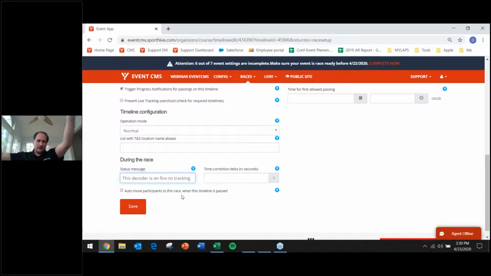What happens is, and we all know that some marathoners may not just be up for running 26.2, so instead I'll run at 13.1. Well, you can set that timeline on the designated half marathon course after they diverge, so that that marathoner will automatically, when they cross that timeline, be placed into the half marathon. Same thing with a 5K, 10K, however that works. A very key feature.